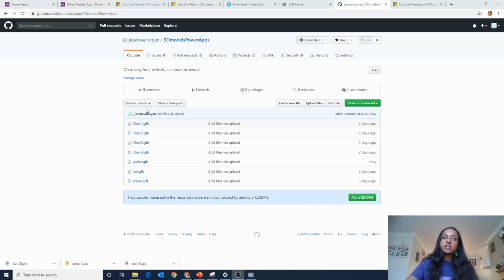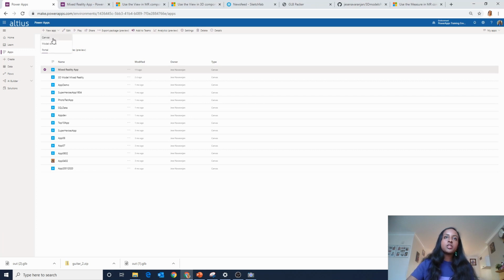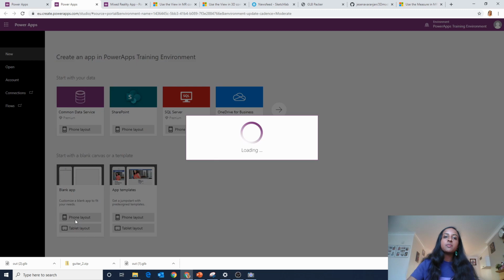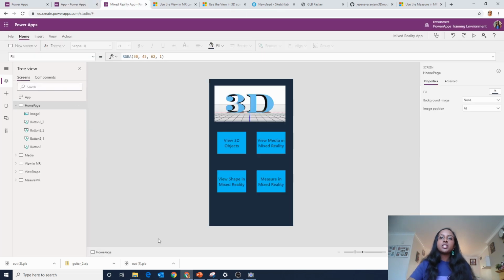Now that we have our files here, we're going to head over to Power Apps and start building an application. So we'll build a new application. We're going to start from scratch here so that you're with me every step of the way. We'll choose a phone layout. Just give that a second to populate. I am going to cheat in one respect though.